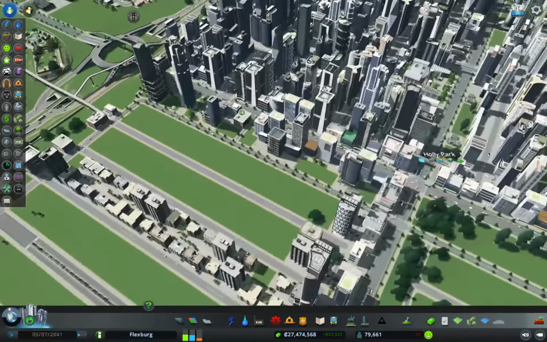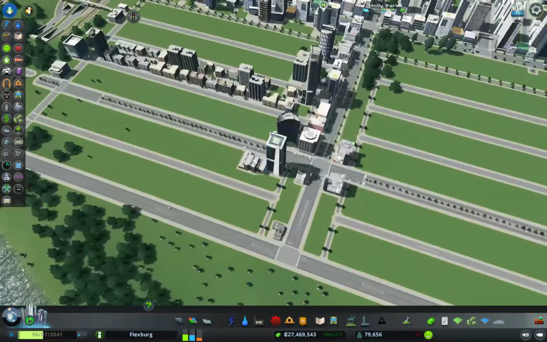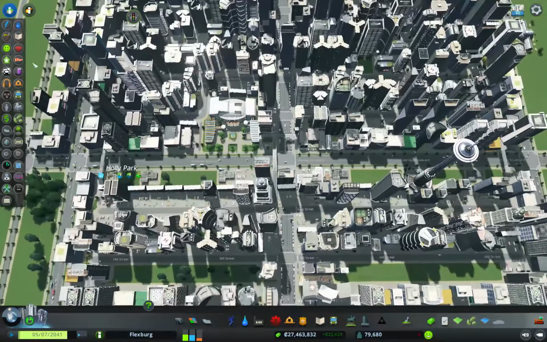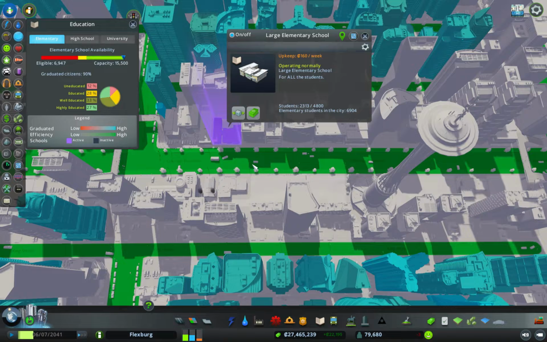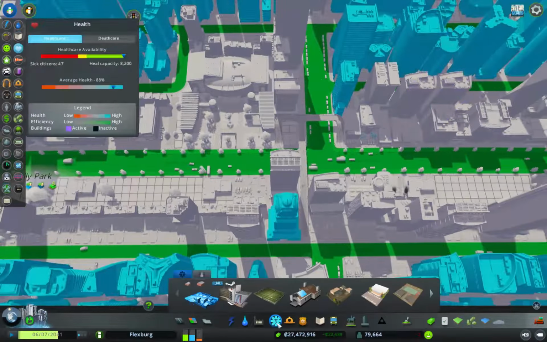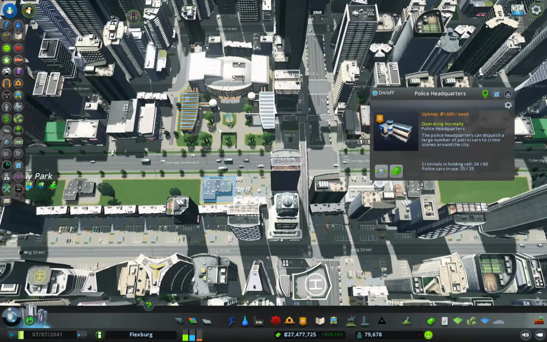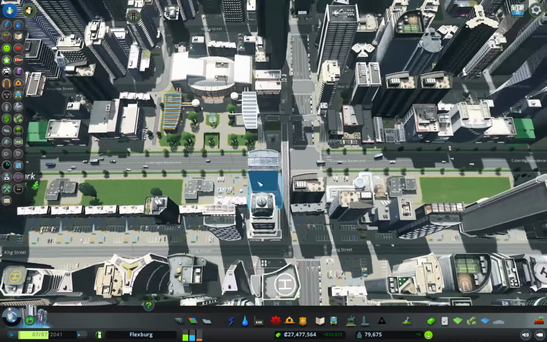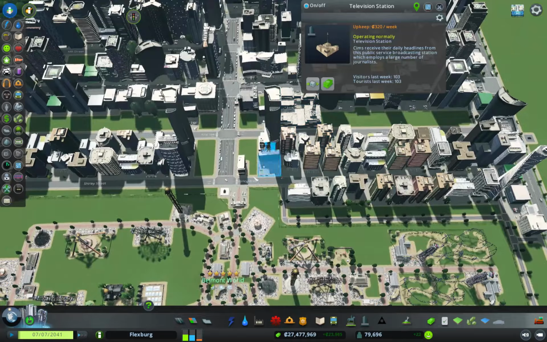All right. A little bit more jobs ready to go. How are we doing over here? A little bit more students. Where's my elementary school? Elementary school. You got plenty of space. How are we doing otherwise? College, you got so many people able to go to college.